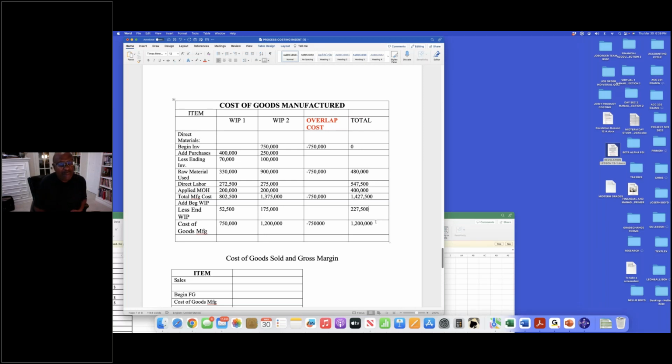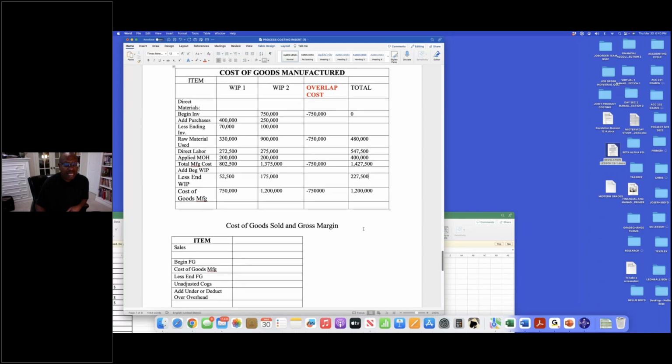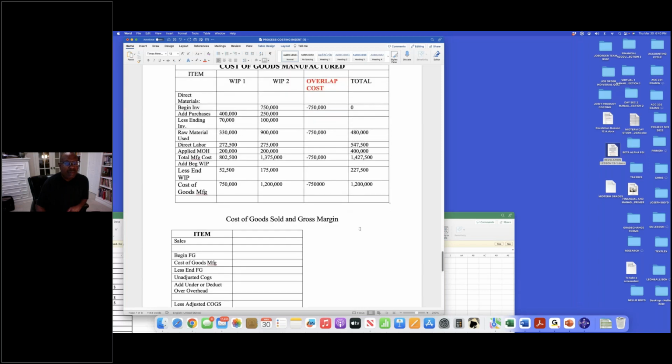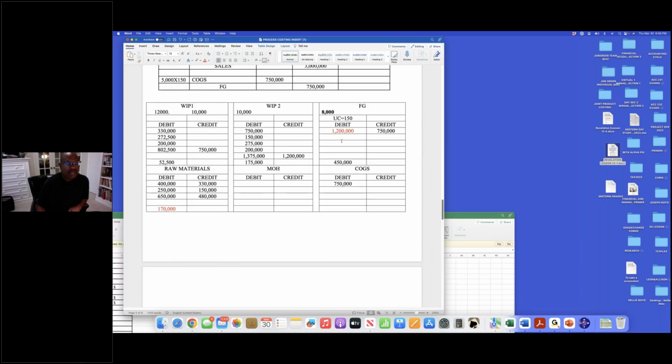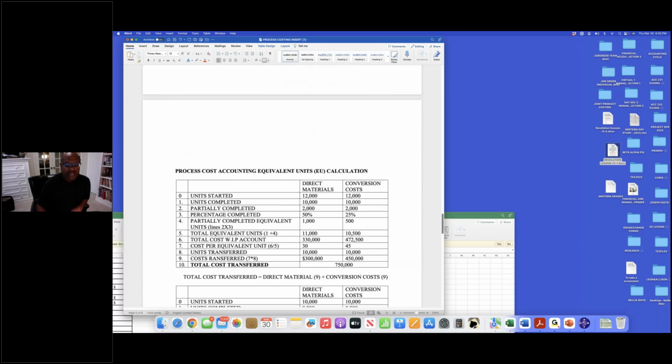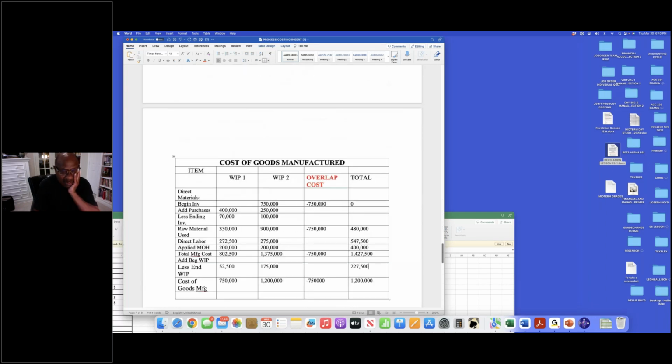So everywhere there's overlapping costs, where that 750 is in, you just take it out. But your answer has got to be 1,200,000. Okay. And so at the end of the day, that number that we transfer, that's the answer. The sub numbers come from the working process 1 and 2. So we just pull these numbers in directly. But then everywhere the 750 is in an extra time, we just take it out to get the 1,200,000.